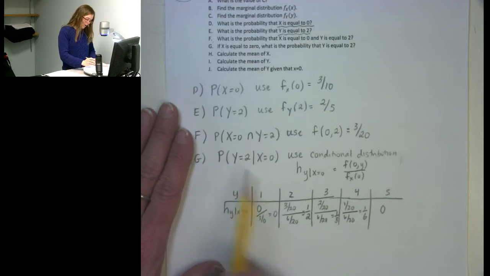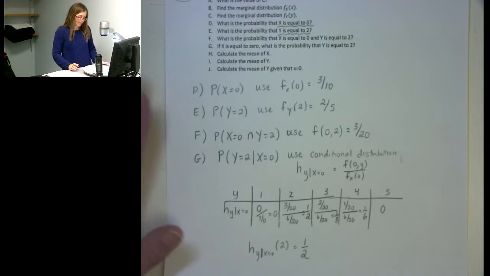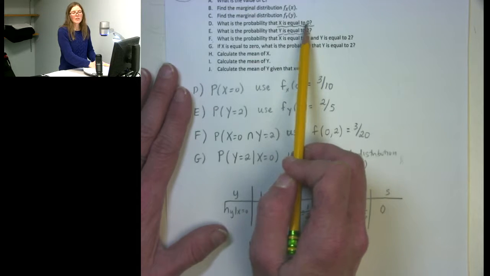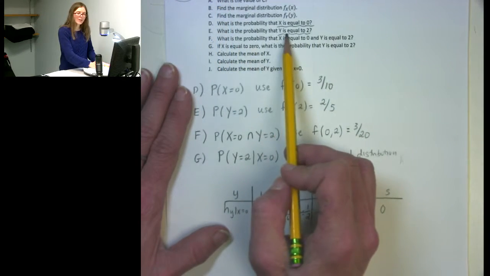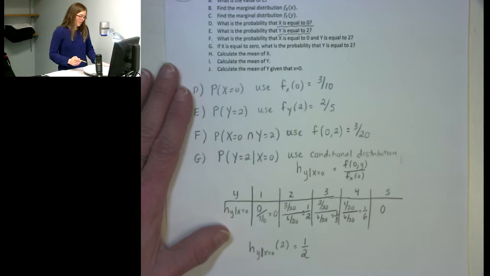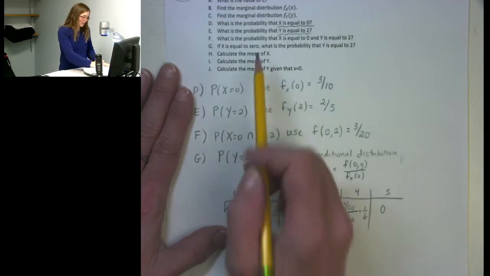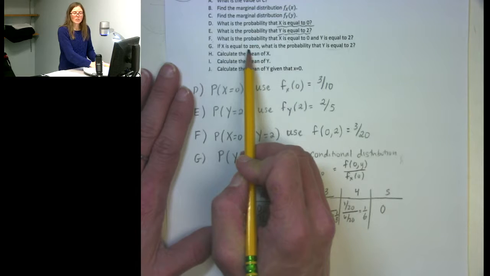Now, if I want to find the probability that y is equal to 2, I come here, and it's 1/2. So I've used my conditional distribution. So just to rehash, when we want to find the probability that x takes on a particular value, it's easiest to work with the marginal distribution of x. When we want to find the probability that y takes on a particular value, we work with the marginal distribution of y. When we're finding the probability of some intersection of values of x and y, we use the joint probability mass function. And when we want to find the probability that y takes on a value given that x is equal to a particular value, there we'd use a conditional distribution.